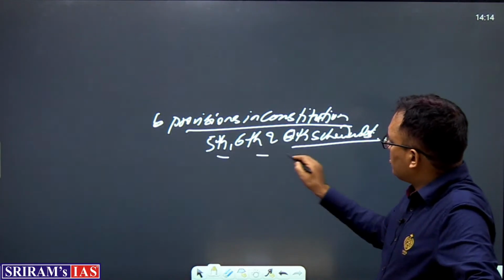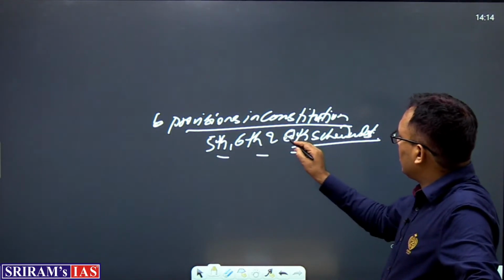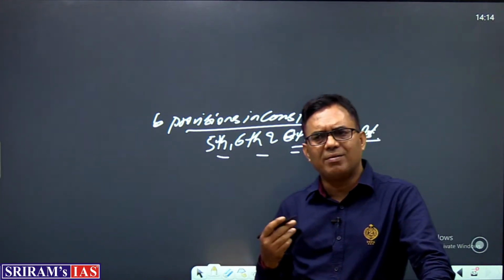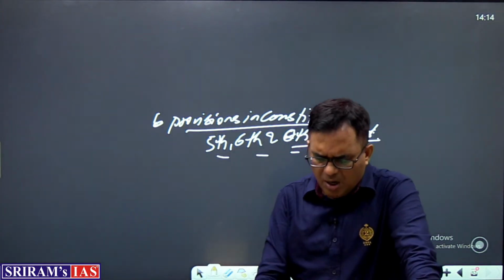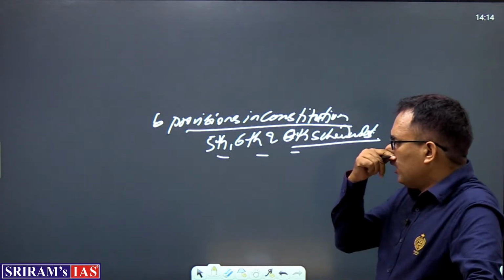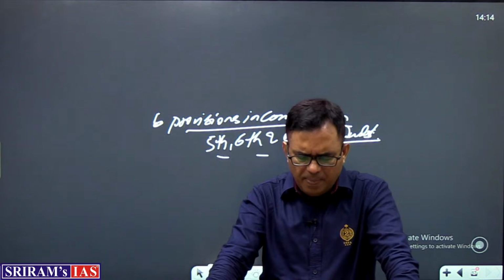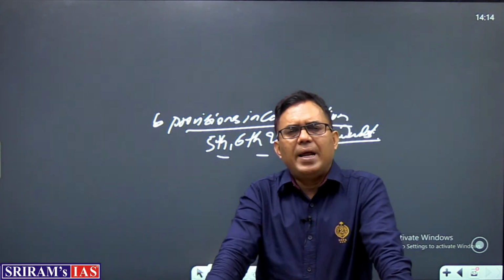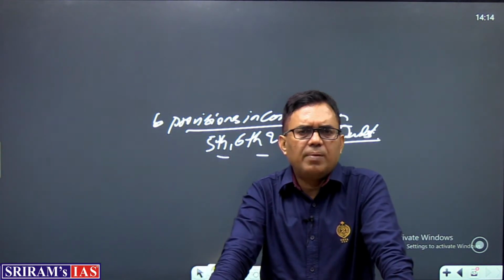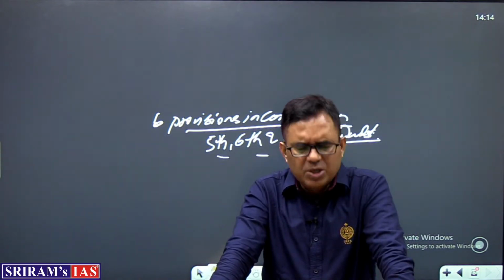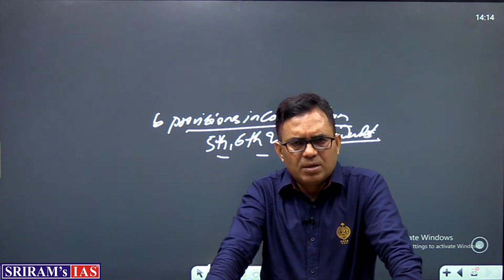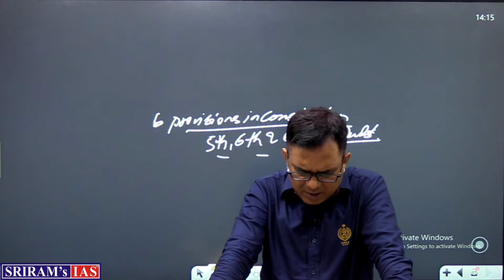Apart from the 5th, 6th and 8th schedules, 22 languages are recognized by the government. Apart from that, there are recent measures by the government, some policy measures like scholarships for their children, and the Hamari Dharohar Yojana, so that there could be cultural protection of the different cultural sites of different groups in our country.